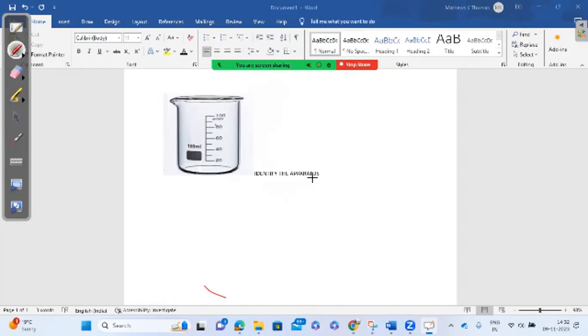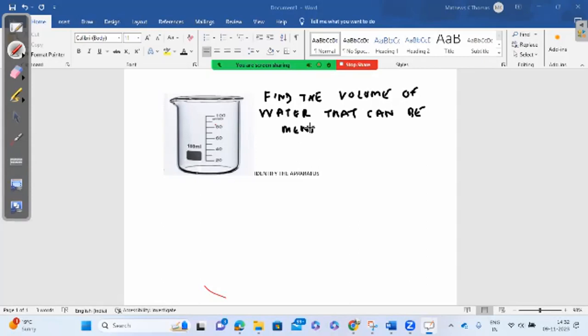Instead of typing, identify the apparatus, you can write here, let's say, measure, or we can say that find the volume of water that can be measured in this apparatus. So like this, you can also write.